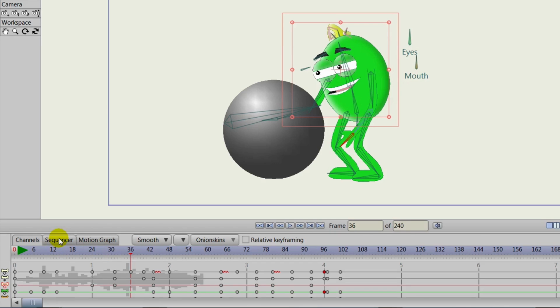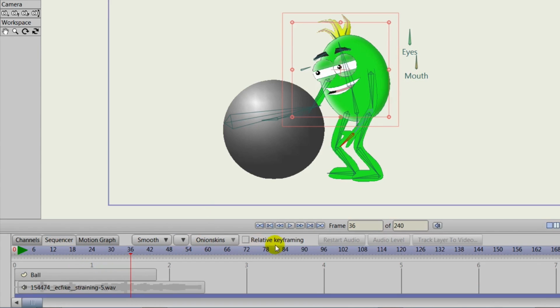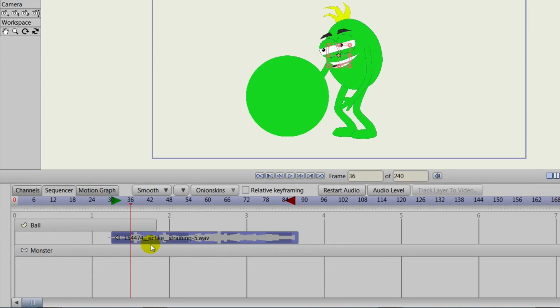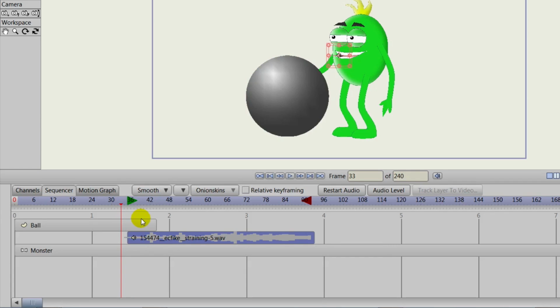So we can take what's called the sequencer, and with the sequencer, we can move clips around, and this is ideal for audio. So we could click and drag the audio file to frame 36, or around there. So that's when the audio file will start.